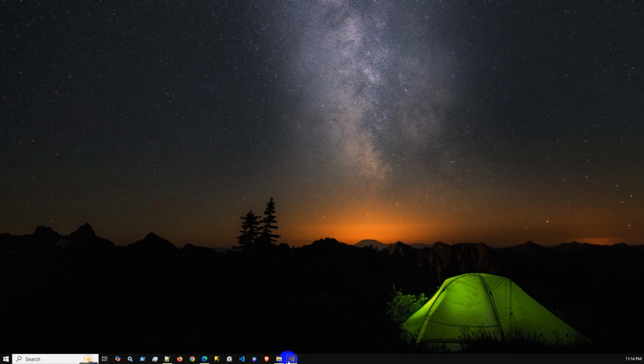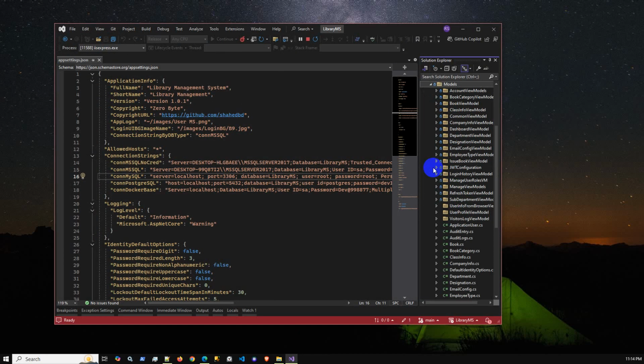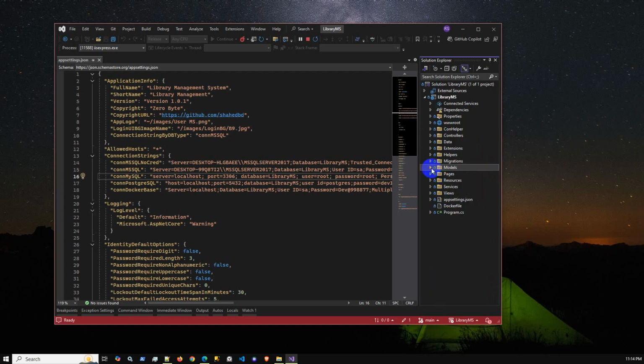And if we go to the project structure, as I mentioned earlier, this is MVC. So we have a controller, we have a view, and we have a model. And for data operation, like processing data from controller to view, we have used view model. So all the folder contains the view model, and the view is like a class. And for front-end operation, we have used jQuery data table in the wwwroot folder, JS library.